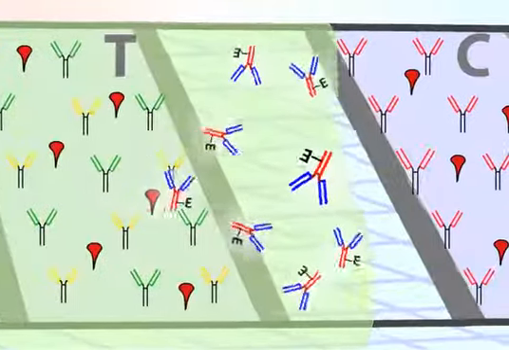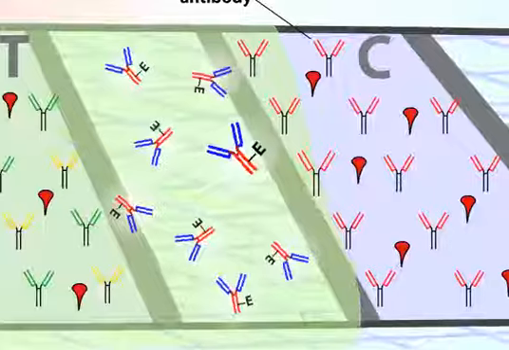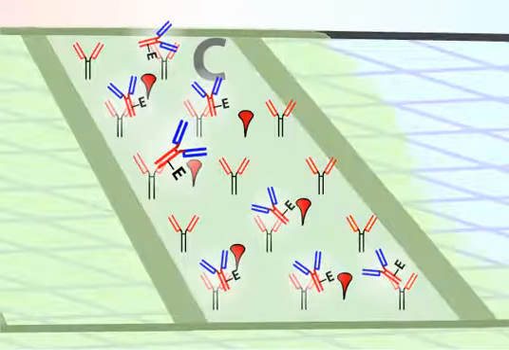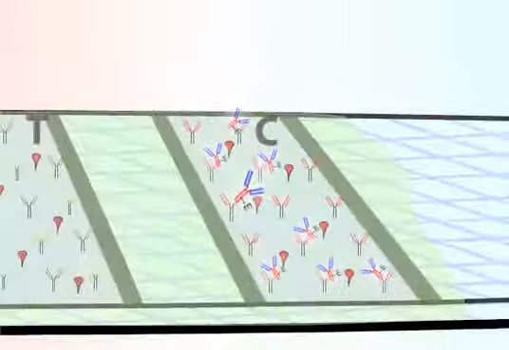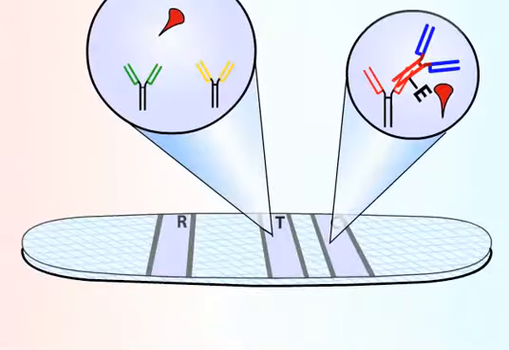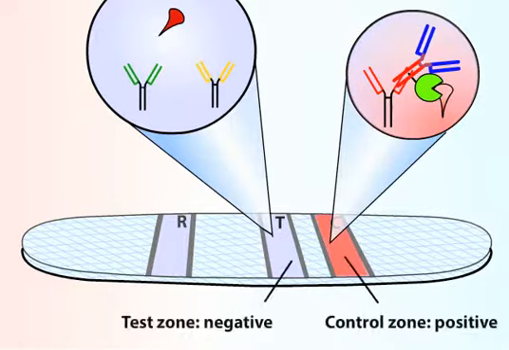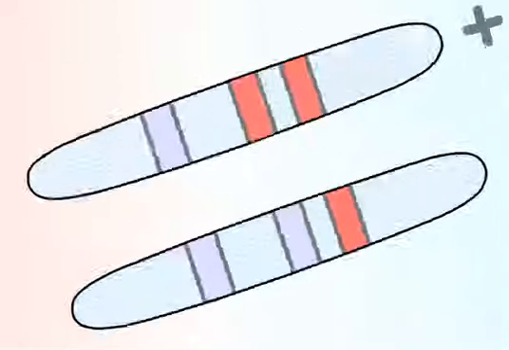The control zone contains anti-mouse antibodies that bind to regions of the traveling antibodies and thereby immobilize them. The control zone is an important region that helps distinguish whether the strips are working correctly. If the strip is working correctly and if the woman is not pregnant, the control zone will produce a color reaction, but the test zone will not.